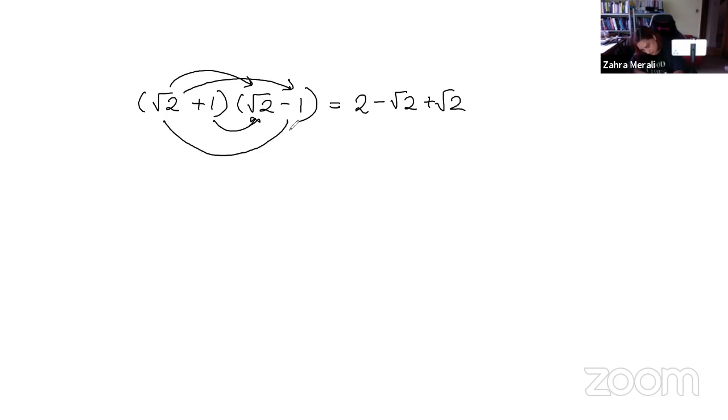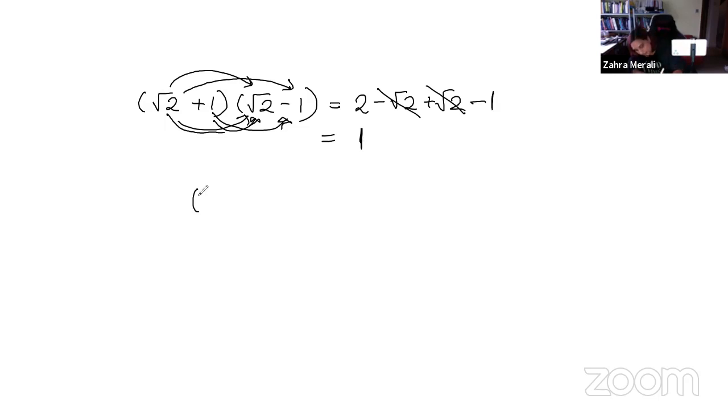Root 2 times root 2, we've done that. I did this in a weird order, so let's get rid of that last one. So root 2 times root 2, which we've done, and 1 times minus 1, so minus 1, there we go. So we've got 2 minus 1, which gives you 1, and these two cancel each other out. That was a bit messy, I'll do another one just now. Whenever you times something by its inverse, when it's a plus and it becomes a minus, you should always get rid of the roots.